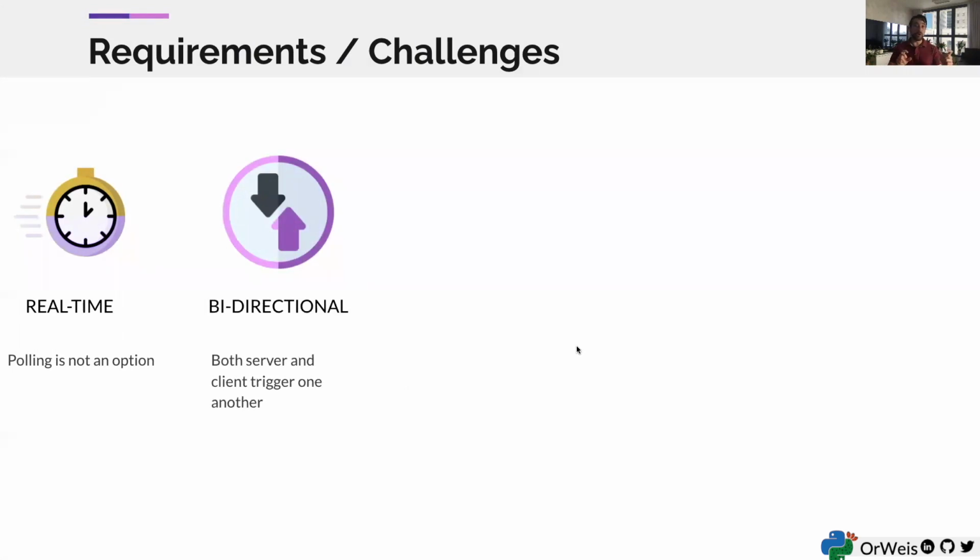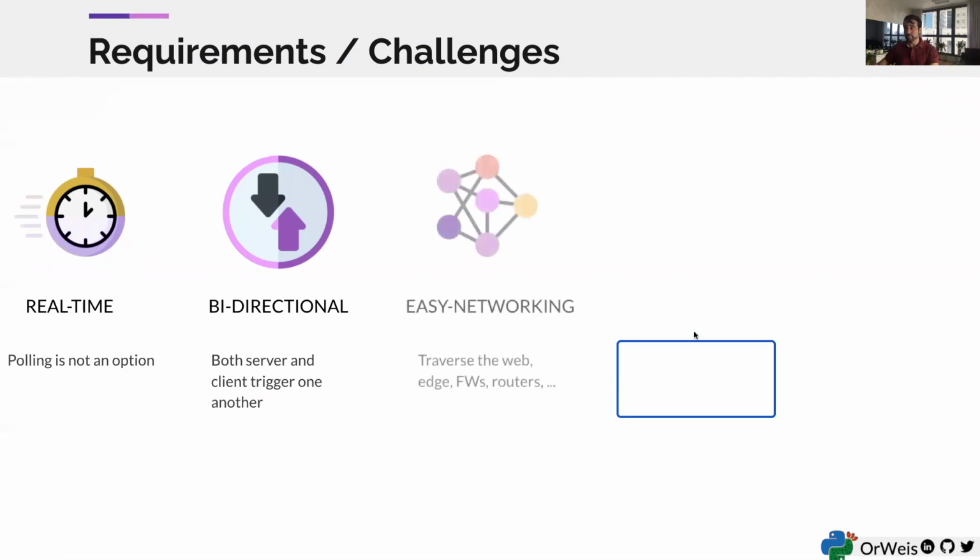We want both components to be able to share data with one another. The concept of a server and client, when you're talking about cloud native infrastructure, kind of deteriorates. Both sides need to trigger one another sharing data. An update at one layer, at the authorization component, for example, in the Opal case, can affect a different client or a different server. We need all of those to constantly be in sync, so they need to be able to trigger one another in a bi-directional fashion.